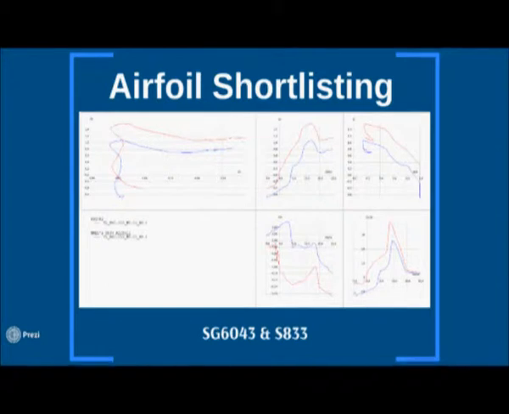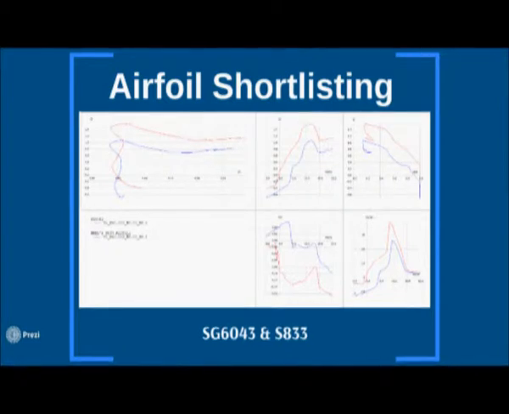SG6043 was chosen for its high L/D ratio and coefficient of lift. However, near the nose cone, the blade experiences high forces as it supports the rest of the blade and its moments, and thus requires a thicker airfoil to ensure that the blade is structurally sound. In this aspect, S833 fulfills this criterion while still having good aerodynamic properties, albeit providing lower lift than SG6043.